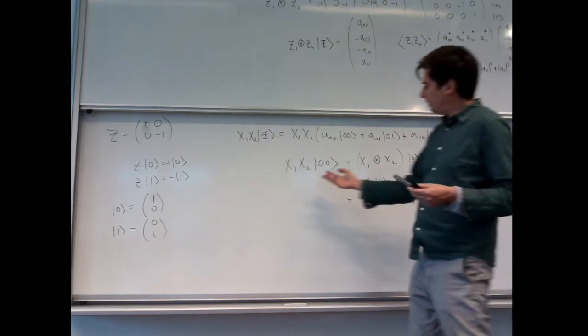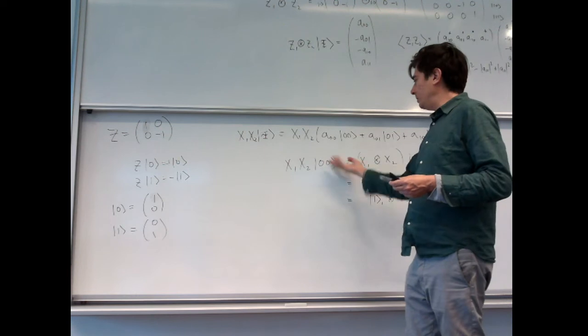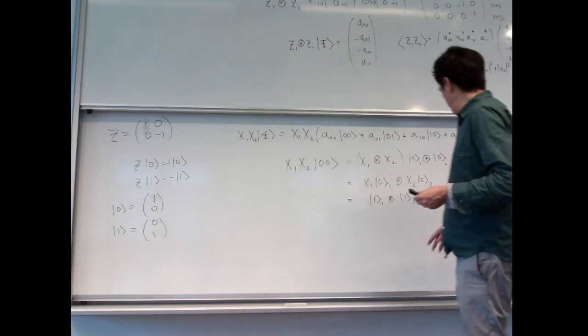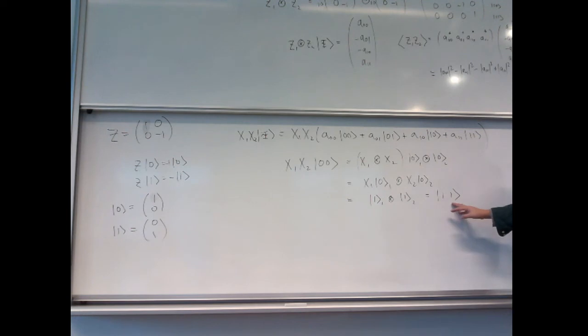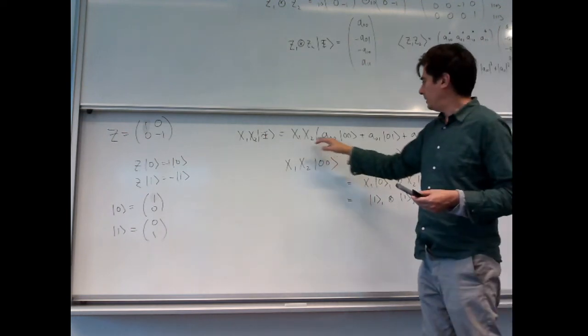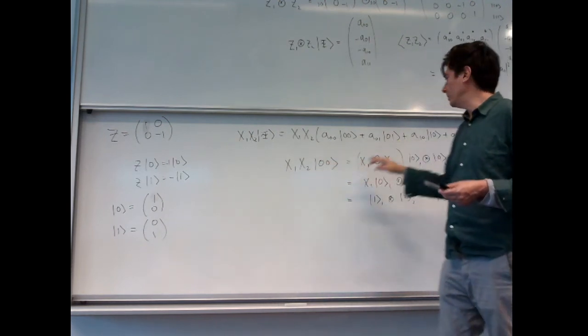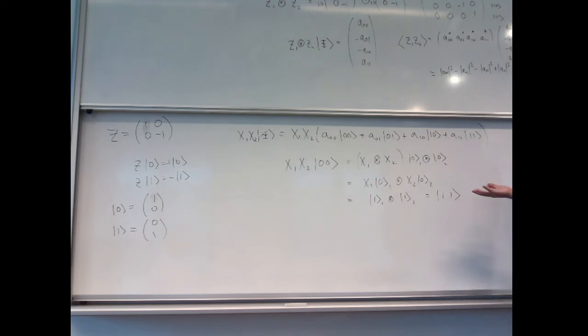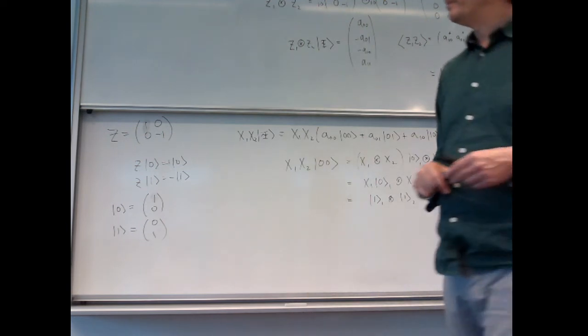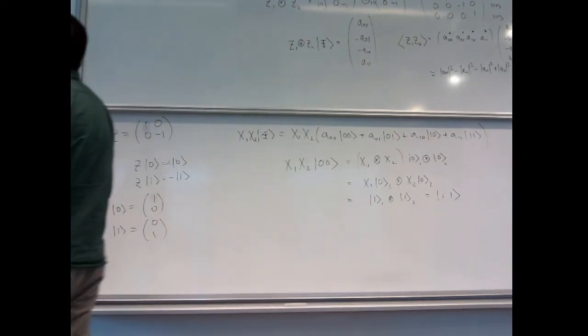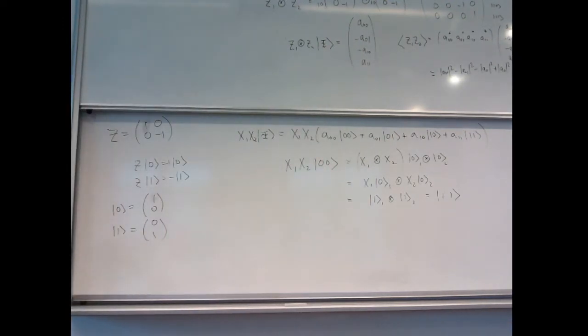So basically if you've got these two X's, what it does is just flip both of them at the same time. So 0, 0 becomes 1, 1. And you can probably see that if this was 0, 1, it flips both of them, so 0, 1 is going to become 1, 0. Because it flips both of them. Okay, so in the third line here, the term with the A0 coefficient, the state is flipped, so it becomes 1, 1. And the 0, 1 term with the A01 coefficient is flipped and becomes 1, 0.